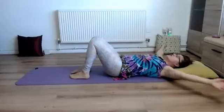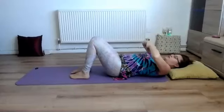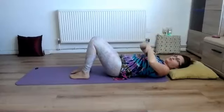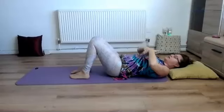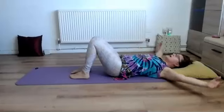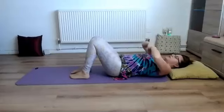Inhale, arms out. As you exhale, bring the back of the fingers together and pierce in here. And the heart, so here I want you to focus in the physical heart, in your heart center, just to experience it. Inhale, arms all the way out. And as you slowly exhale, pierce into the heart.